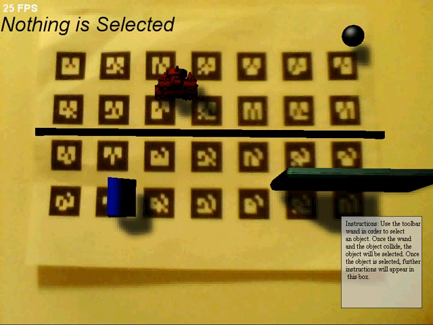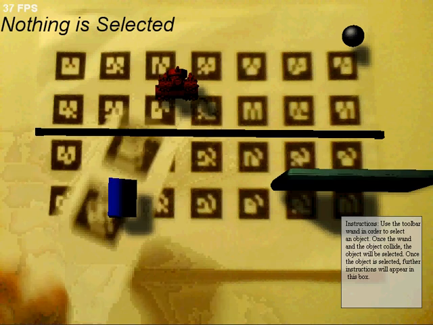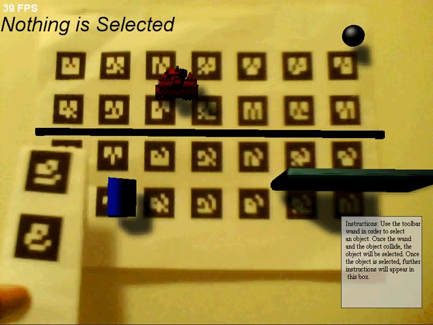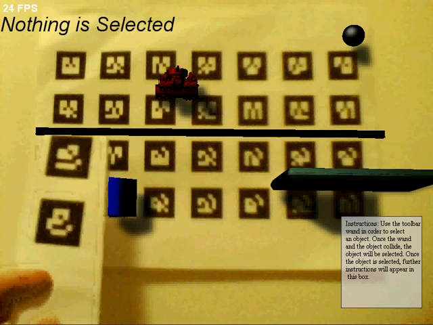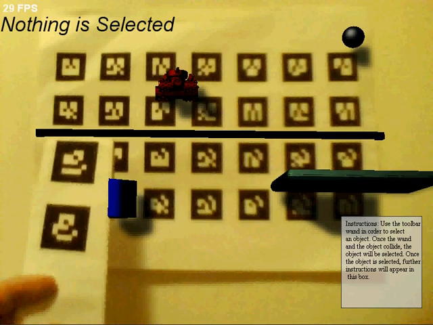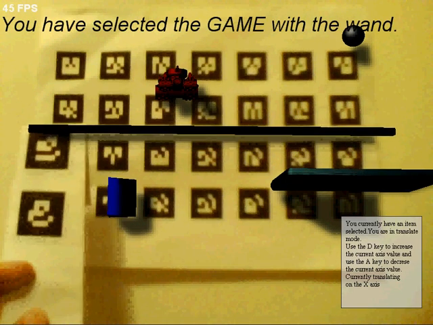The long bar in the middle is actually a wand, which will be used to select the other objects in order to manipulate them a little bit. So let me show you exactly how this works. I have this guy right here who is a separate array, and we will be using him to move the wand around. So if I move the array to this orientation and then hit the Z key, I will have picked up the wand with my array, right?